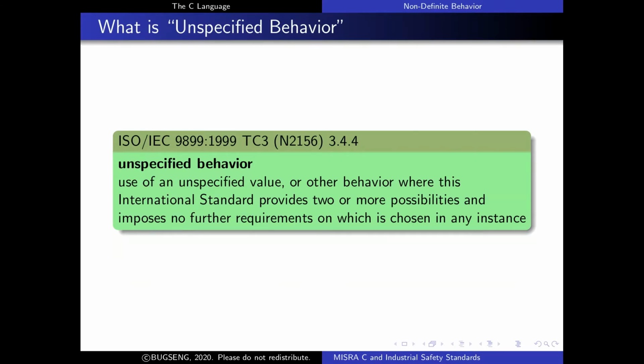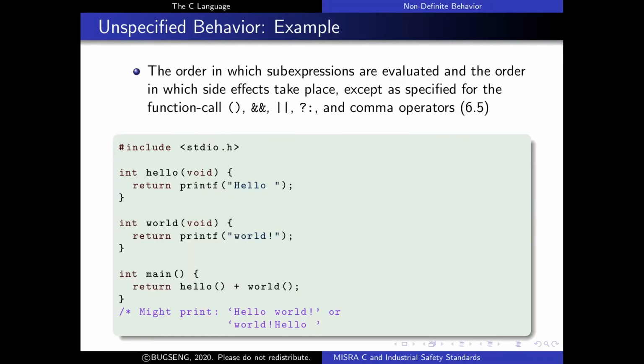Let us move to another class of behavior, which is called unspecified behavior. It's better than undefined behavior because it happens when there are 2 or more choices to do one thing, and the standard does not specify which one it is. Okay, it will be one of the sensible options, but you don't know which one. And the standard says that the compiler need not document the choice and need not be consistent with the choice.